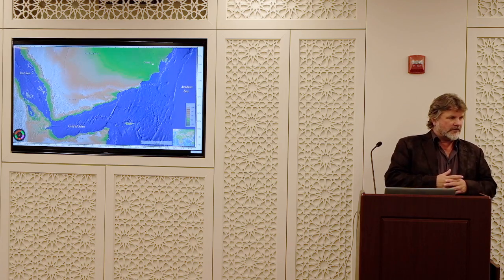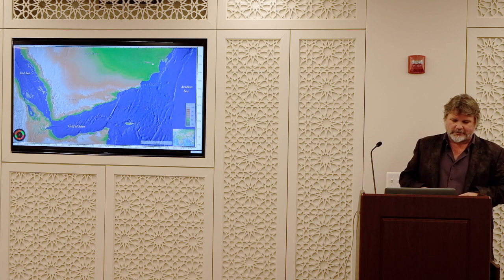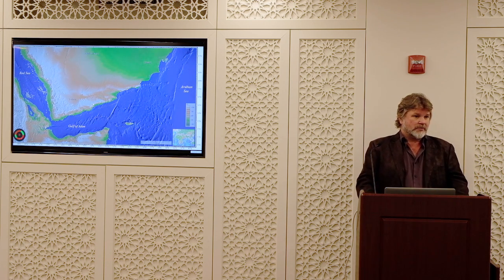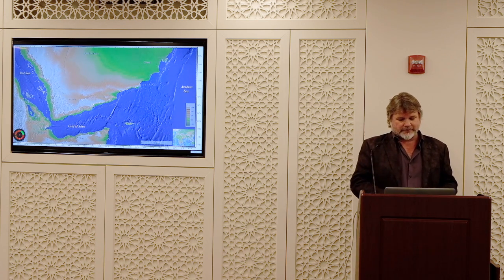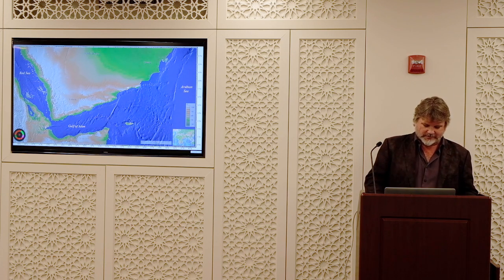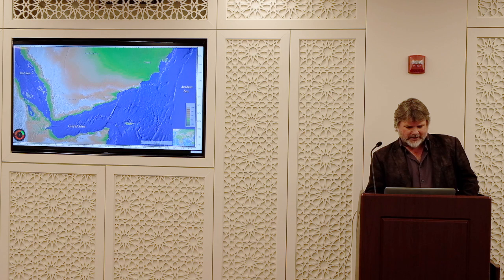On the edges of rifts, you very typically see what you see here on the southern corner of the Arabian Peninsula: these uplifted rift flanks. These are very common. You see the same thing between parts of West Africa and Brazil, where they ripped apart. The terrain in Dhofar, where we're looking, is the easternmost extent of the uplift from the rifting as Arabia is being pulled out of Africa. We'll be looking in the Dhofar Mountains, specifically this area right here.